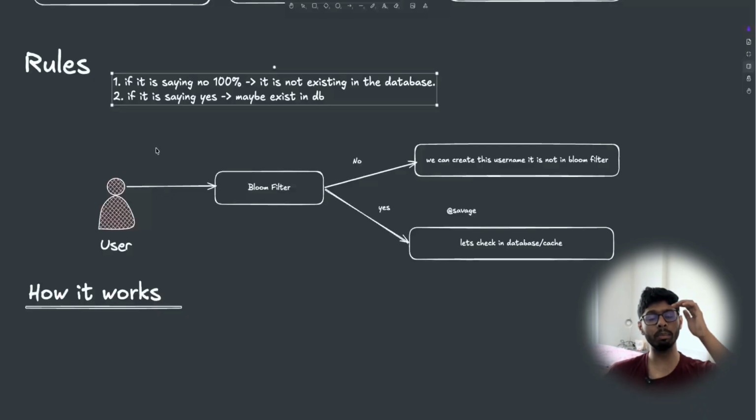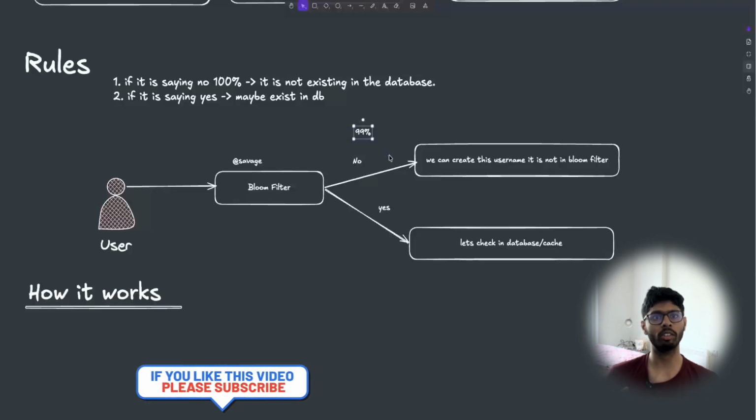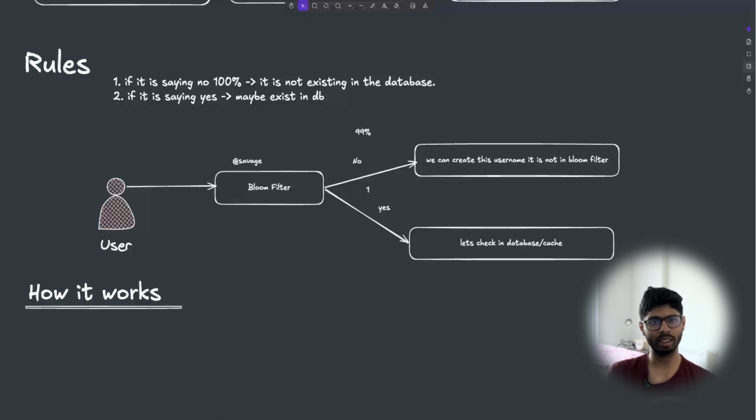What is the purpose of it? The purpose is simple: if we pass requests through the bloom filter, we save a lot of read calls. If the user sends a request to the bloom filter, we are not checking the database directly. And think of it, in 99% of cases, if we get a no, then we save a lot of read requests. In the 1% of cases where yes comes, only then do we check the database. Previously, if we were directly connected to the database, then 100% of the time we were checking the database. So this is the problem that bloom filter is solving. I hope I'm able to make you understand this point.